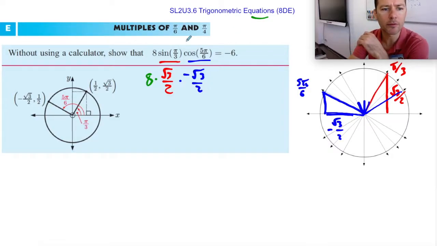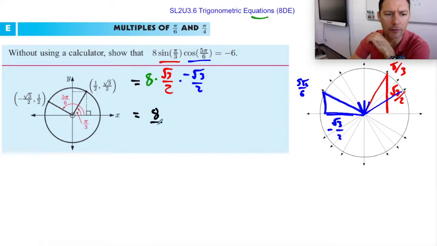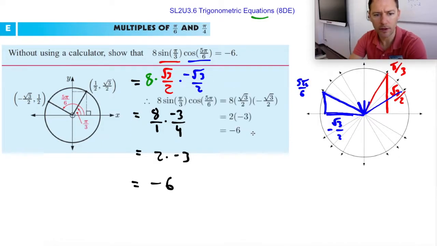Great. If we multiply all this together, you get 8, let's call it 8 over 1, times root 3 times negative root 3 is just negative 3, and the 2 times 2 is 4. And so you get, these cancel out. You get 2 times negative 3, you get negative 6. Let's try that out. Yeah, there you go, negative 6. Sweet. So using the exact values, often you can clean things up without a calculator. I'm sure if you threw in your calculator too, you could get negative 6 out of it. Just be careful with your parentheses.